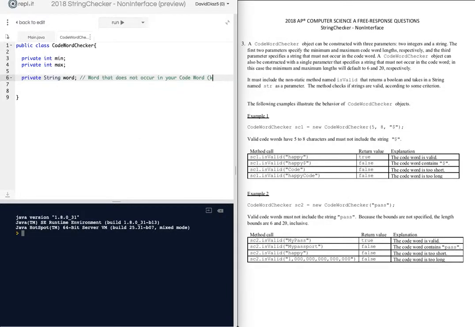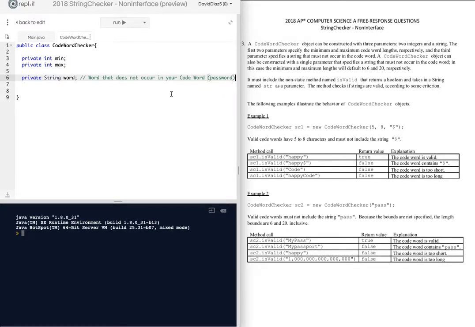We can think of it as your password. Sometimes they have some requirements in a password: that it has to be a certain length, your minimum, your maximum, and cannot have certain words. In this case, it will be word.